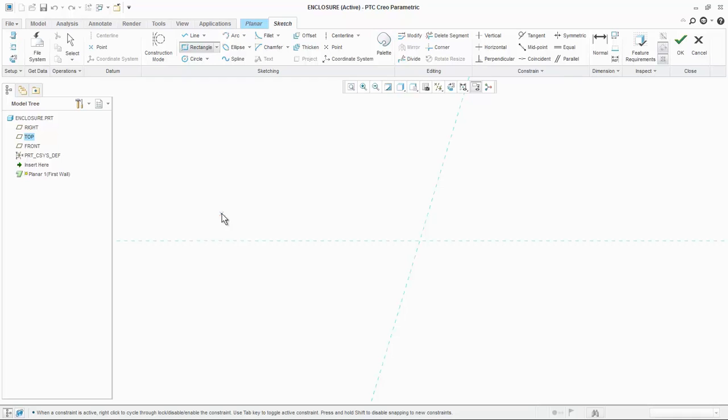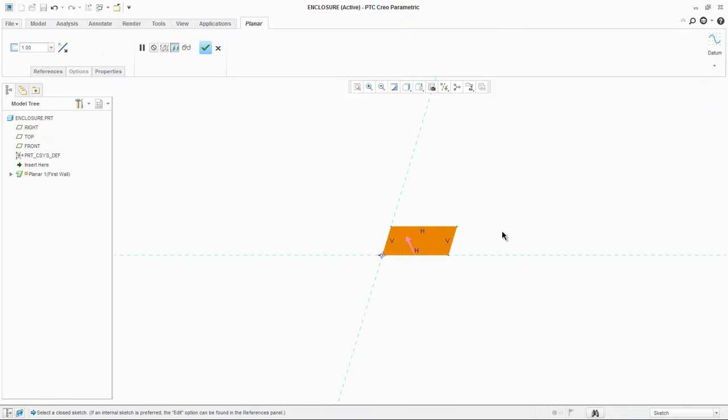Sketch and dimension a rectangle as shown. Click OK. In the dashboard, type 0.50 in the thickness field and click Complete Feature.